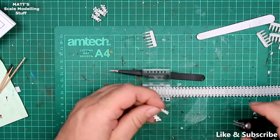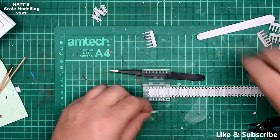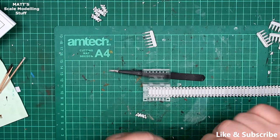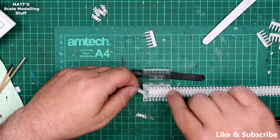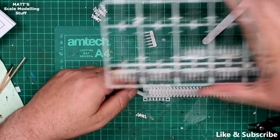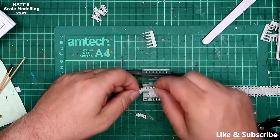But that's me. Expensive way of doing it. I mean, like I say, you could order some more of these, I suppose, and then go along there. You can just order.